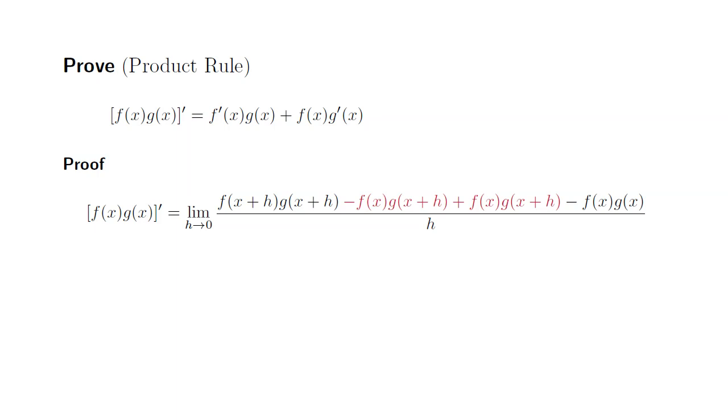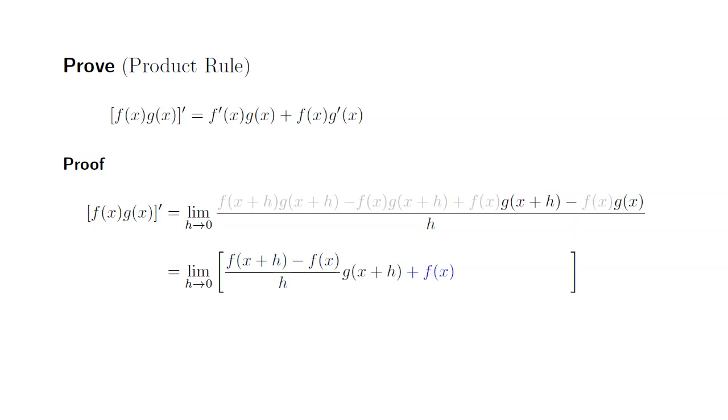So this is equal to the limit as h approaches 0. Right? So you can see that looking at the first two terms, we have g of x plus h in common. So I'm going to factor it out, and pick up the leftover, which goes here. Then for the last two terms, you see that the f of x is in common. So I'll pull it out. And then here's the leftover. So pick up the leftover there.